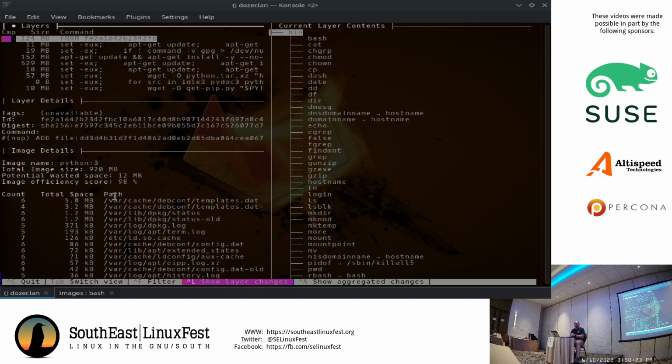Makes sense. Yeah. They decided to help everybody in the community, like, you know what, we're just going to make this the default, and now everybody's images are a little bit smaller, a little bit easier, right? Okay, so here's Python, the actual official upstream Python container. It's 920 megs, so it's kind of big, but it's also all of Python plus the OS, right? Did you know Python was that big?